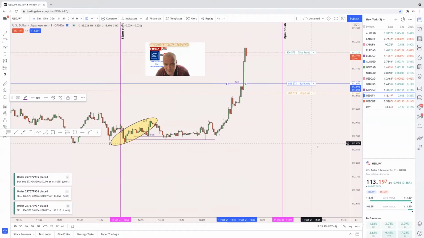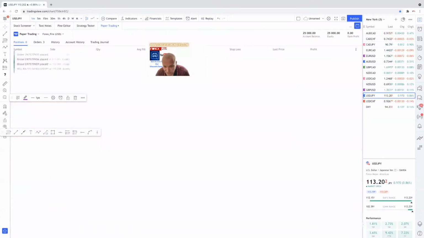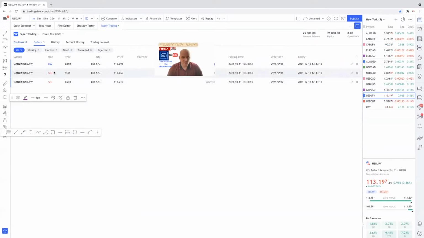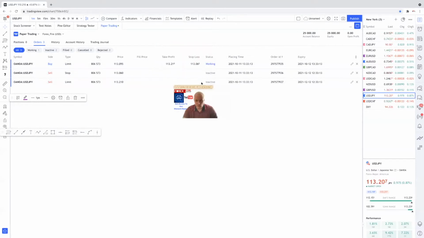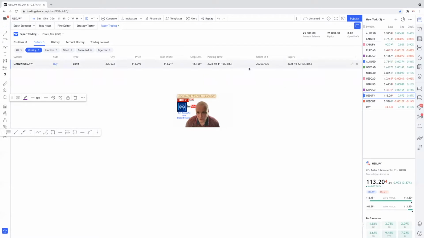Now, I've been having a bit of a mess around and play with these. Again, to look at the stuff on here, you can see it's going to show you 3 orders. Take no notice of these when it says sell, sell, buy. It'll activate once your limit order comes into play. Okay, so this is the working one. These ones are inactive. Okay, they are inactive because you did not select your sell position. You set your buy limit. So this is the working order at the moment. So that is the one that is on your account on the paper trading.